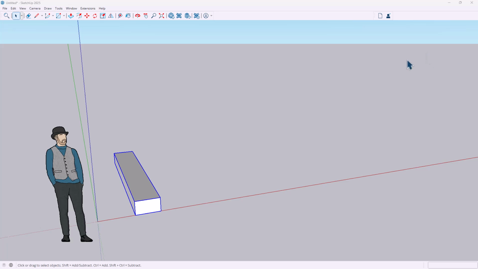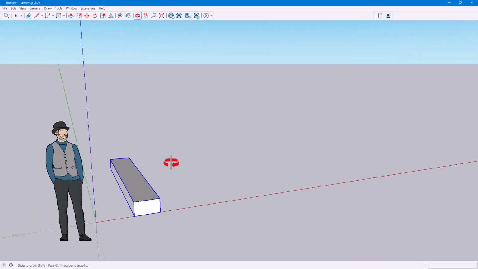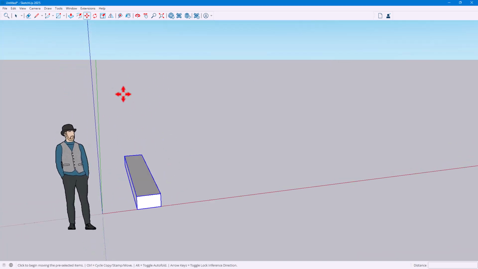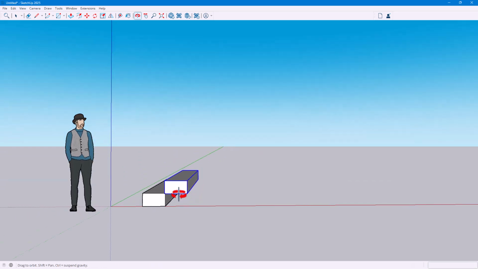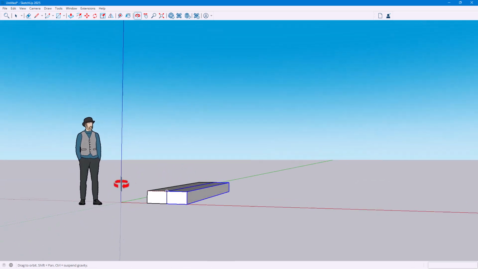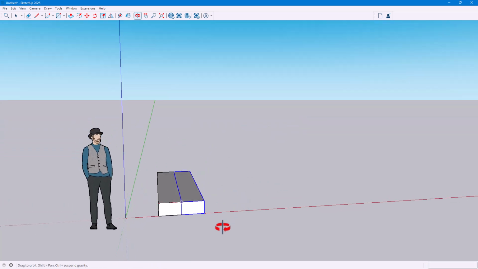So now we're going to duplicate the number of stairs. For that, I'm just going to utilize the move tool and click and release this, and press Ctrl on my keyboard so I get the duplicate. Now I want the staircase to go up, so let's align it out so that it goes right here, just like this.